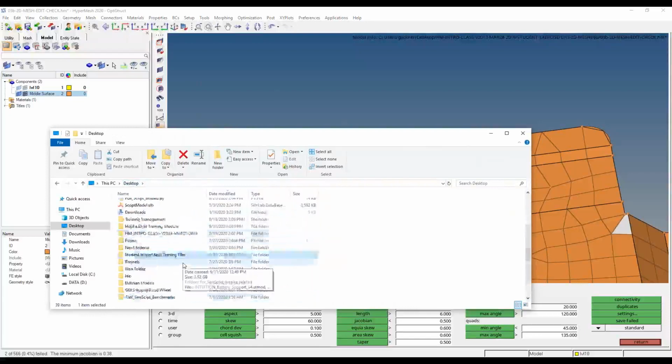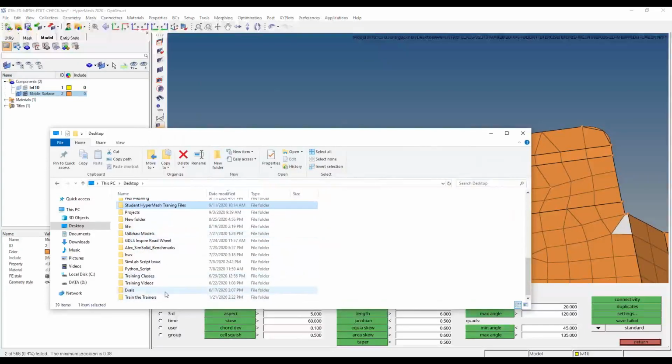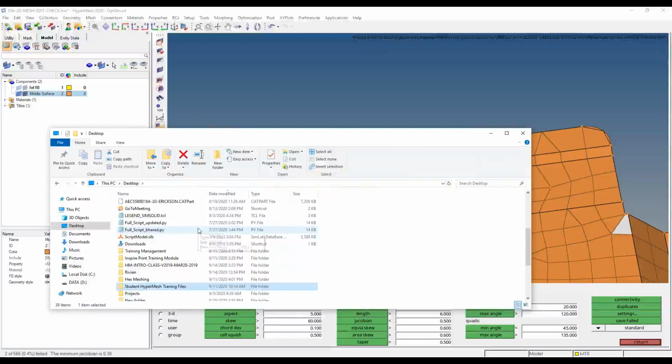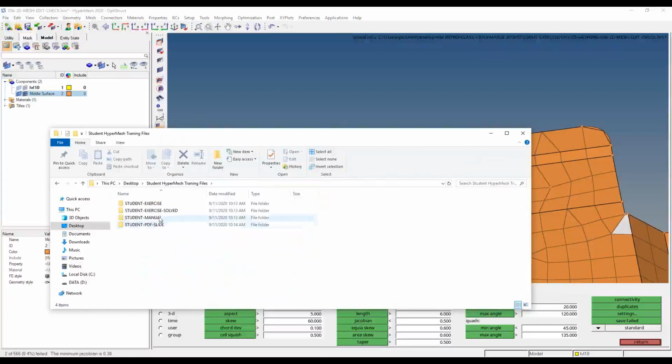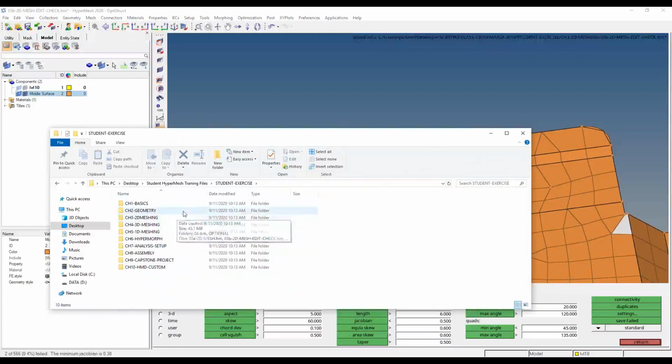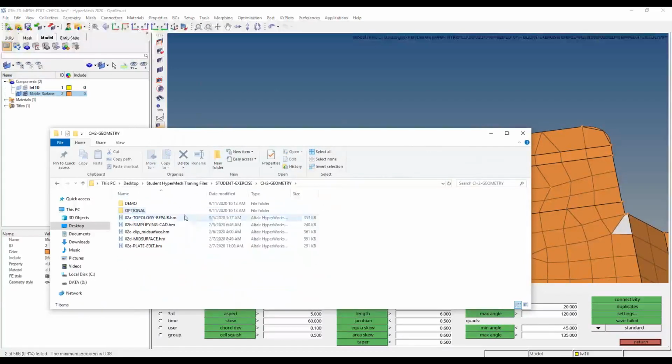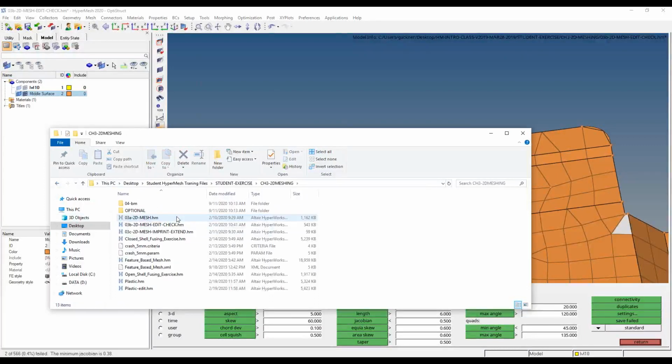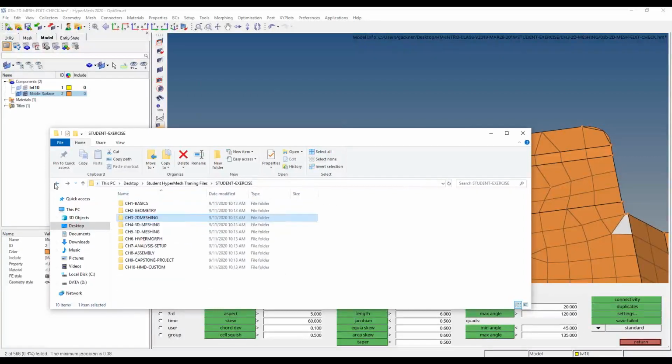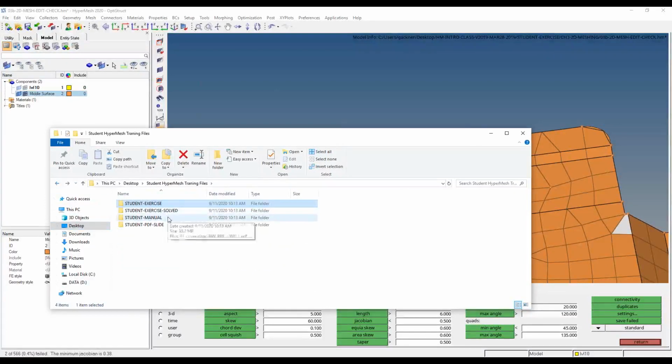Now, for those of you with the initiative and the time and the know-how, what I would recommend to you guys, maybe between now and our next session or a month from now when you've got the time to sit down with this, is to come into your student exercise folder and get familiar with, in these chapter 2 and 3 folders, exercises 2A through 2D. The first couple geometry chapters are a lot of this topology review and cleanup review that we've seen here. And the meshing, really those first 3 meshing exercises, A, B, and C, we have the step-by-step guides for those in your student manual folder.